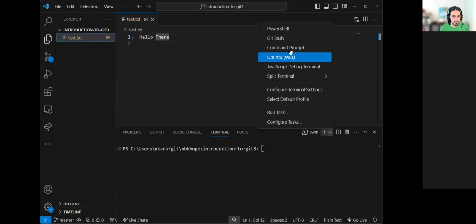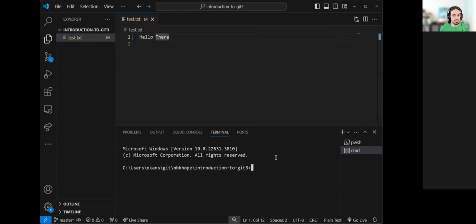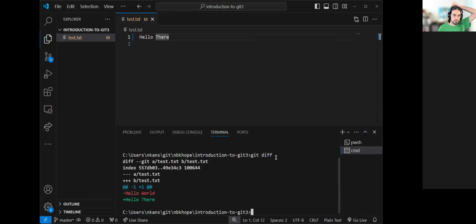Anyway, I could do git diff like this, and it will tell me what the change is. You can see the minus line in red was removed and another line with a plus in green was added. In practice, you just know that the word world was replaced with there.